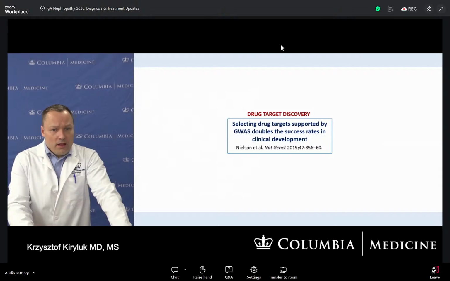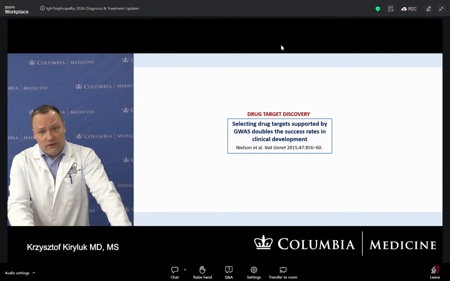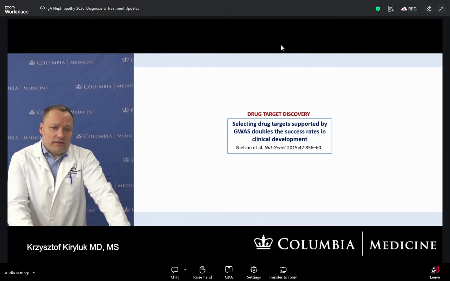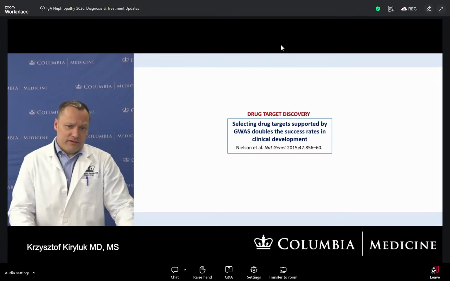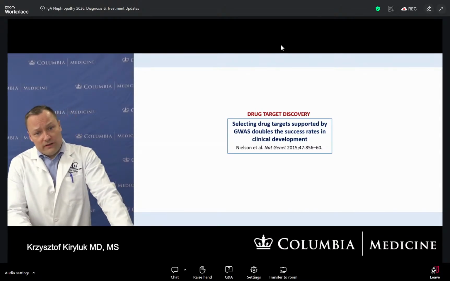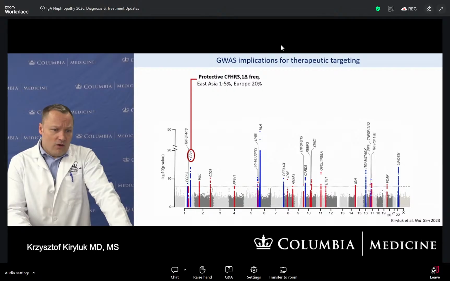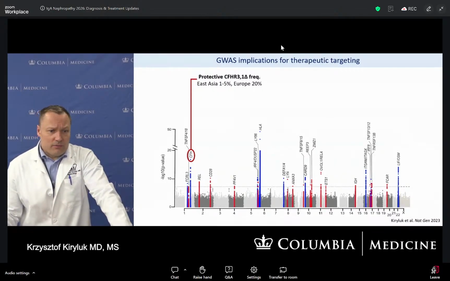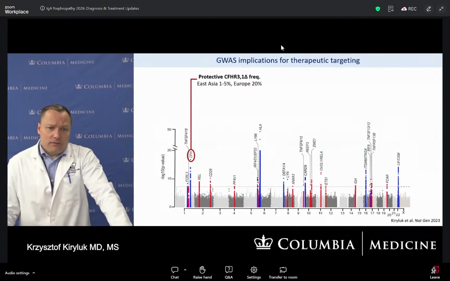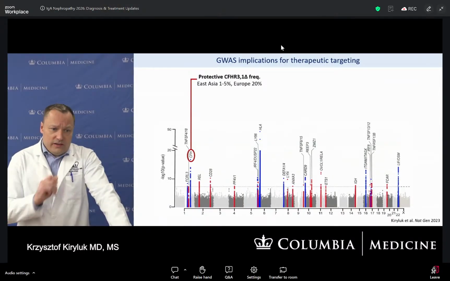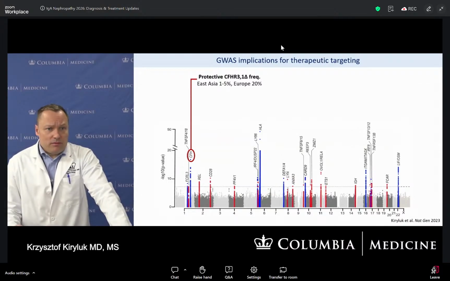important questions. I mentioned also that genome-wide association studies are really effective at prioritizing drug targets. This is especially important for pharmaceutical companies that work on new drugs for disease. I want to bring you back to the genome-wide association study that I discussed earlier, and point out two things. One is we have a very strong signal at the complement factor H locus. Complement factor H, as you know, is a key regulator, inhibitor of the alternative complement pathway.